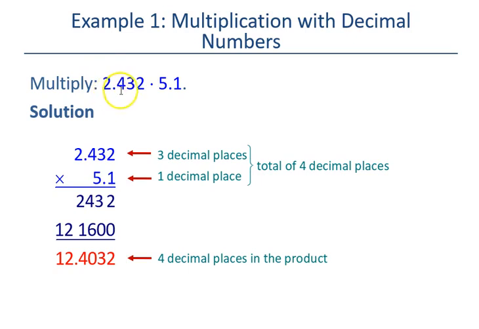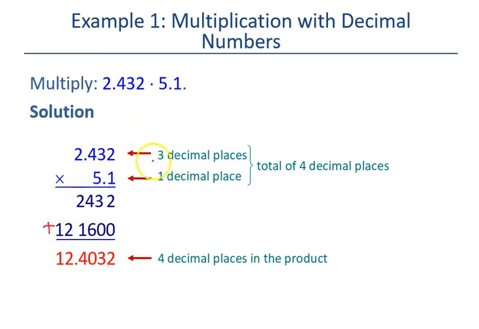Okay, we got 2.432 times 5.1. Notice, line it up. Now, when multiplying, you don't have to line up those decimal values. As a matter of fact, don't line up the decimal values. Put it in just straight this form, okay? Do your multiplication like normal. Notice that's exactly what happened here. This 1 multiplies out to the same thing here, and then this 5, we do all the multiplication, and also what they're doing, same thing as before, we're adding all that up.